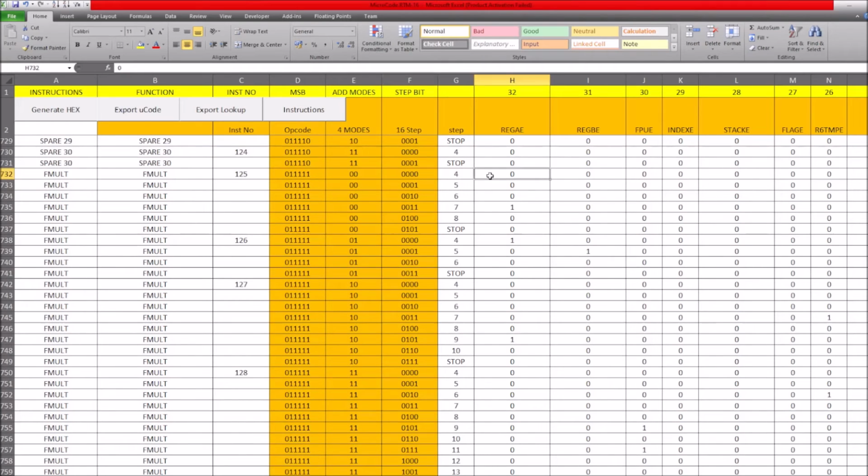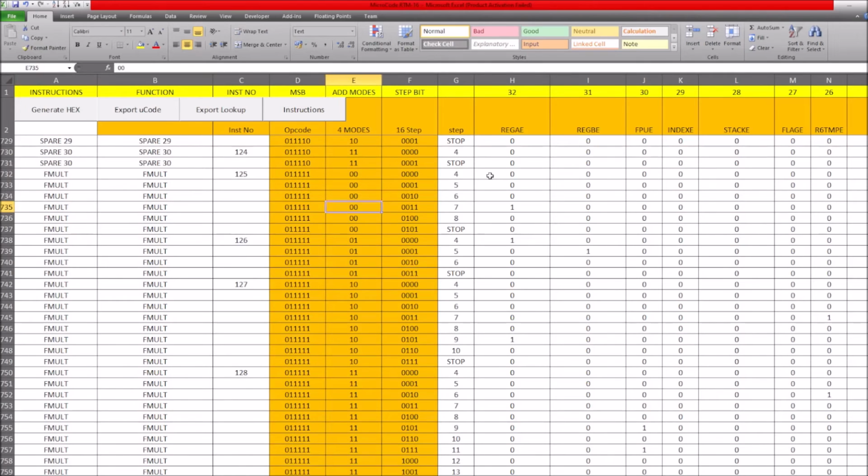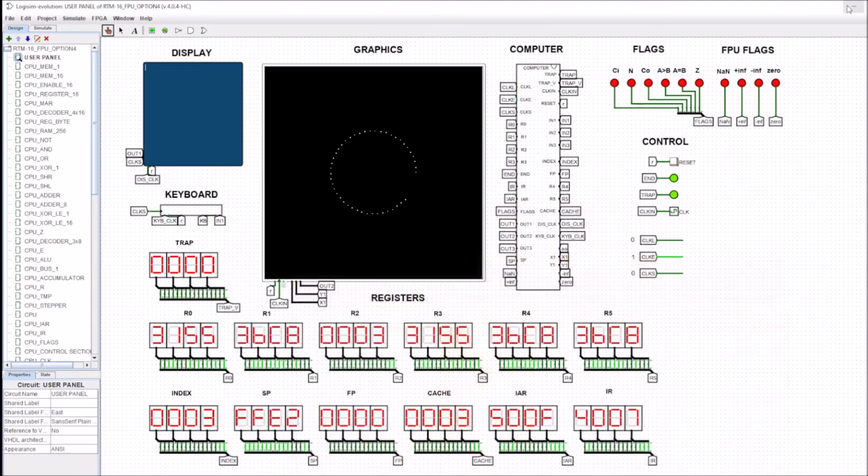So I worked through these individual steps within the microcode. Whenever I worked through here, I realised that at point 7 on this particular multiply addressing mode, the actual circuit wasn't going live.